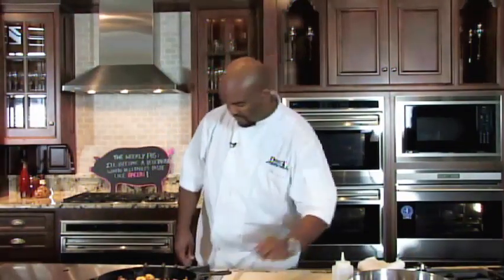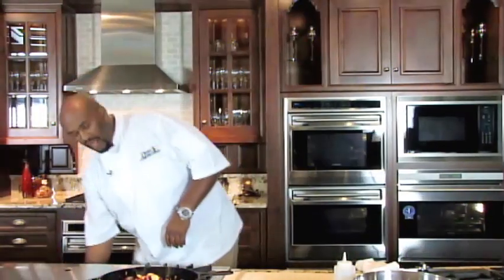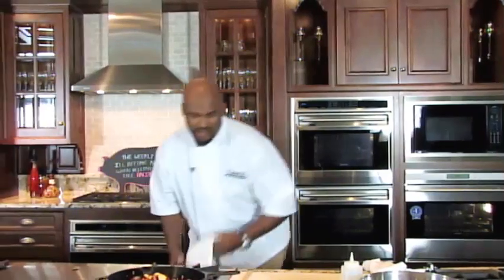All right, so what you want to do is get these potatoes to where they're soft. Once they start to get soft, I'm going to throw them in a 450-degree oven for about 15 minutes just to finish them off. Then at the very end, I'm going to add some raw red onions and let those go for about 3 or 4 more minutes. And while we do that, I will go ahead and get started on the pork chops.